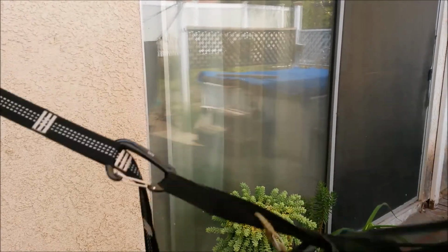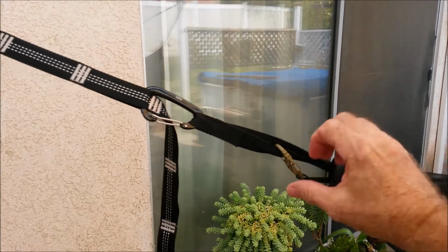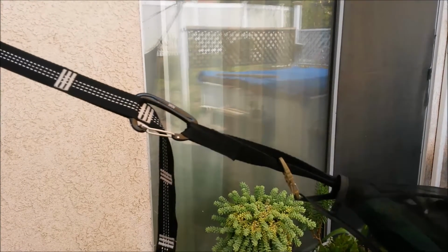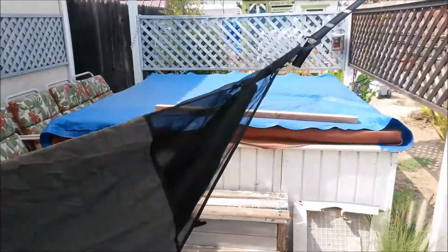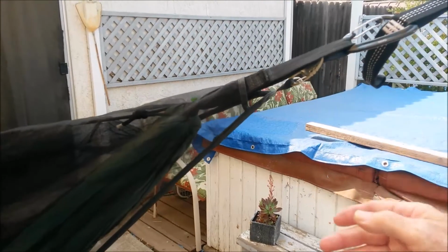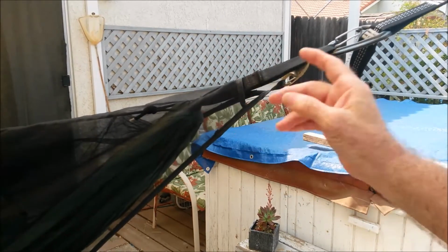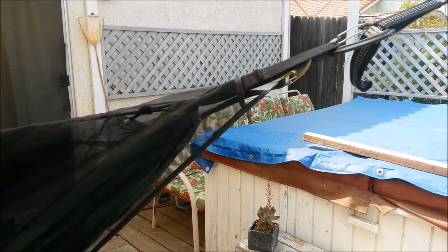But over here you can see that this is longer than it was on the bad hammock. So what I had to do, let me get this back in position here, what I ended up having to do was put a mini carabiner on it and clip it on partially up the continuous loop. And the same with over here. Now, what you could do is, if you're going to put this on, change your continuous loop to a smaller one. This is probably about a 10-inch continuous loop. An 8-inch would have been just fine. It would have brought us right in here.